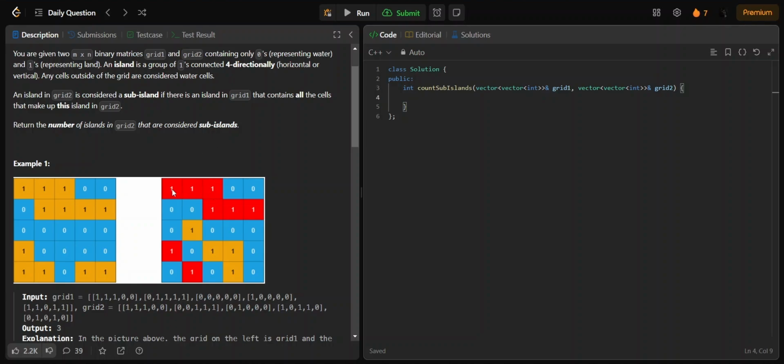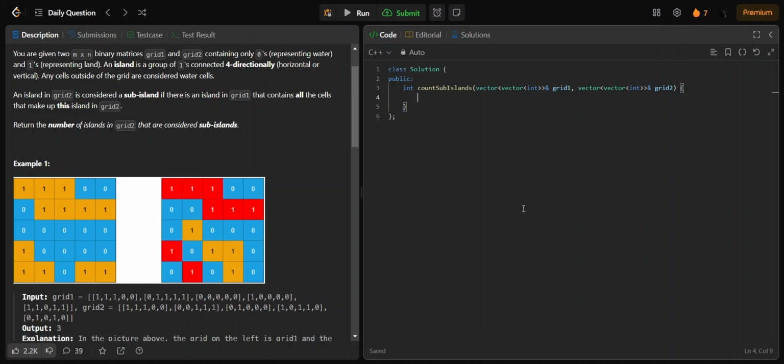We check whether for all the cells of the island in grid 2, grid 1 is also 1. If we find a cell that is 1 in grid 2 and 0 in grid 1, then we will not add that island to our answer count.